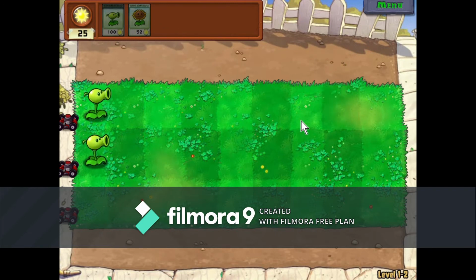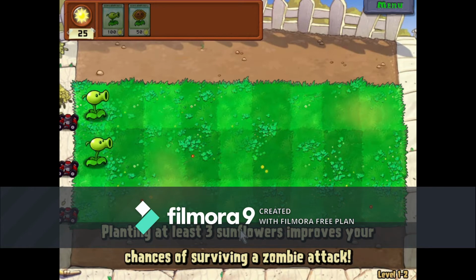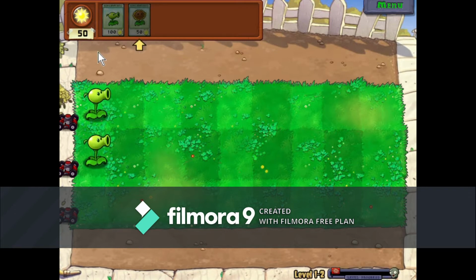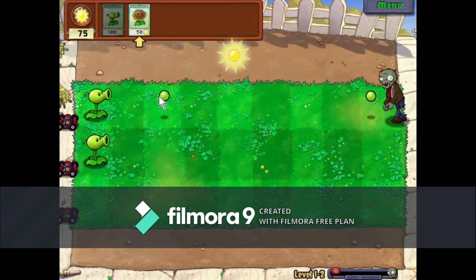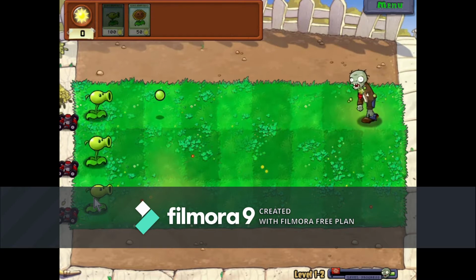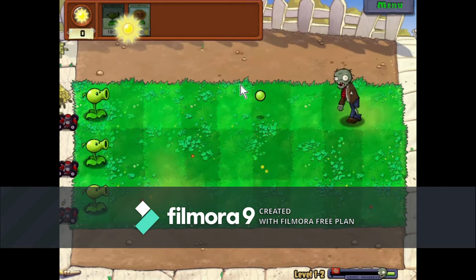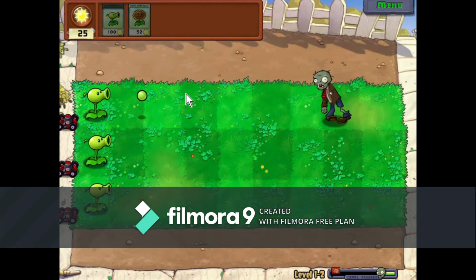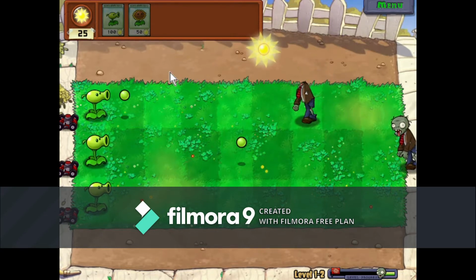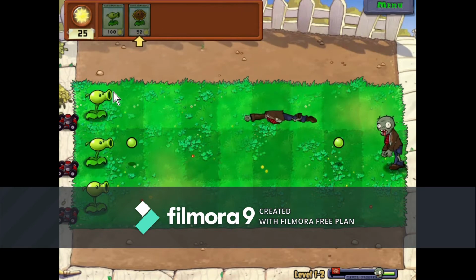It gives us a lot of time on this level. No, screwed. Okay, the level does start. Okay, that's good. Brains. I believe two columns of pea shooters should be enough to beat this level. Maybe even one. No, probably two.